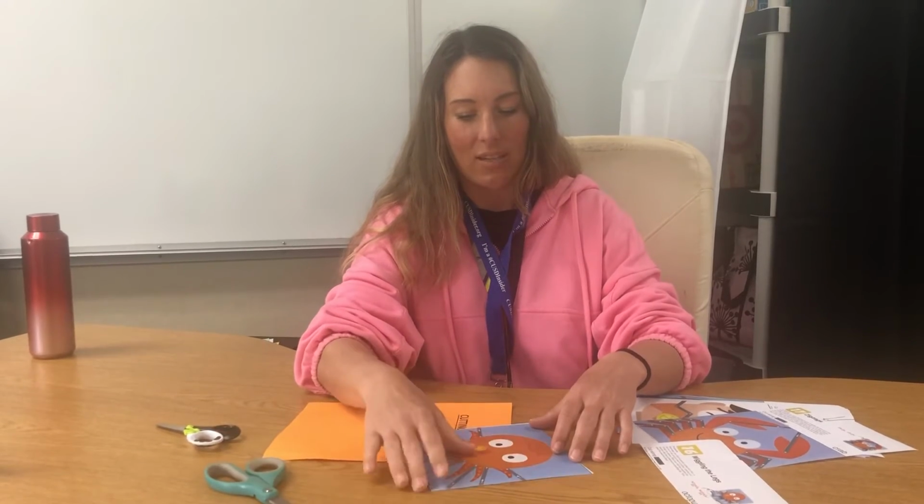And this is what the kids get. When you give them this, they just follow the instructions. This one says to cut all of the thick gray lines. So that's what I'm gonna do. Cutting all the thick gray lines.